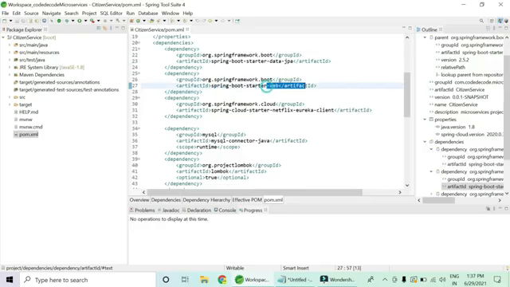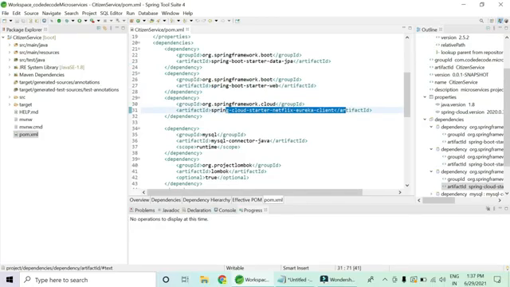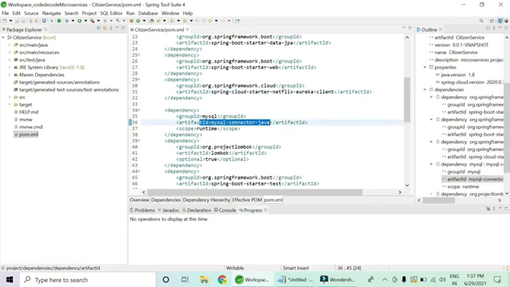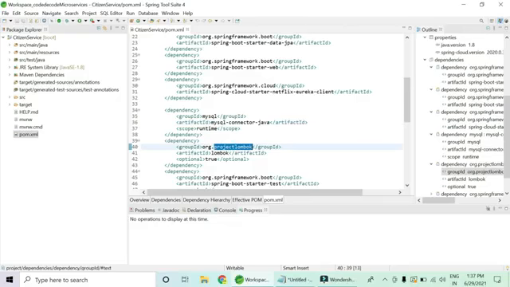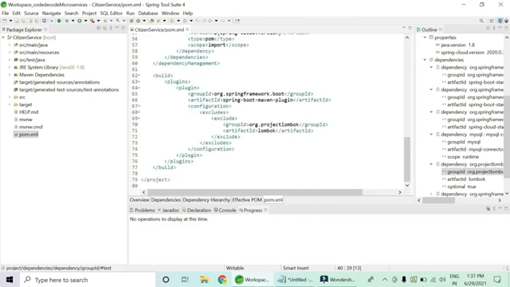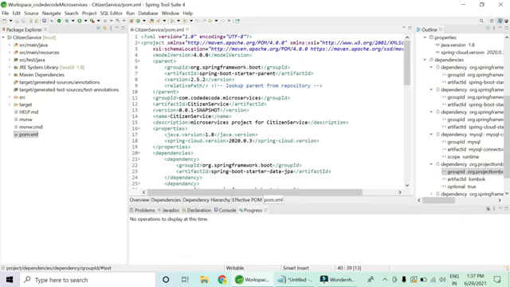Now we have web to make our application at least a web application. Now we have Eureka client, so that our application will be able to register with the Eureka server that we are going to create in a few minutes. Then we have MySQL connector Java, which is nothing but a way to connect with your MySQL database. Then we have one more thing, which is Lombok, so that we don't have to put getters and setters and many things explicitly. We can have the annotations for the same. Test, we don't need it right now, so that's all we have in the pom.xml for the things we have checked during the project creation.